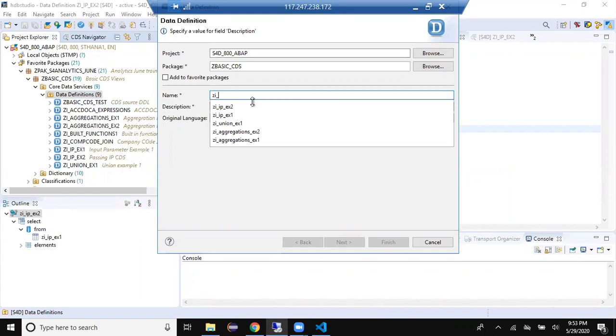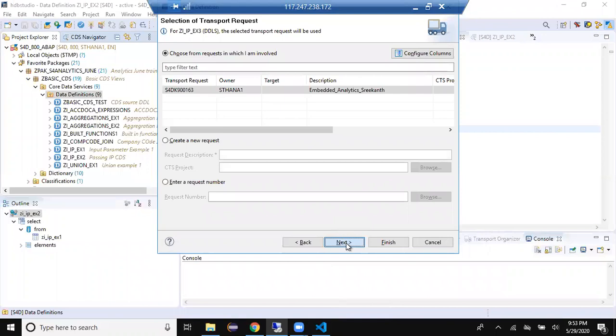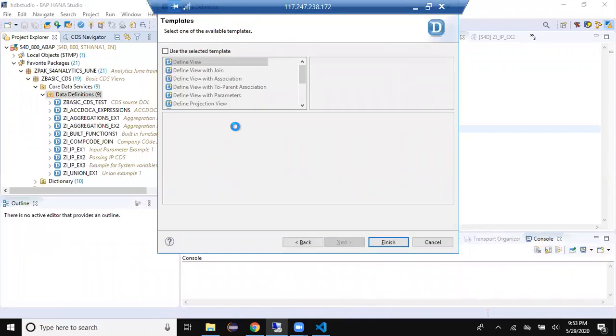Oh, actually, I'm going to say IPEX3. Example for system variables, or system parameters you can call. Say next, and we're going to say finish.